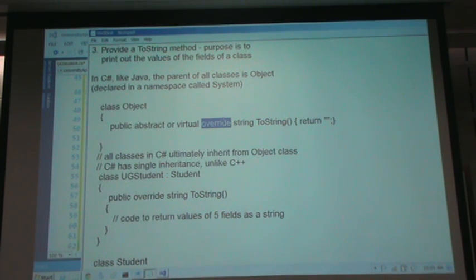Is object being inherited from something else? No. So how can we override? This is the very top level class. So override doesn't make sense. Let's go to abstract. Does abstract make sense over here? Remember, abstract we can only put in the class if there's no code over here. Okay, see, abstract means no code, right?